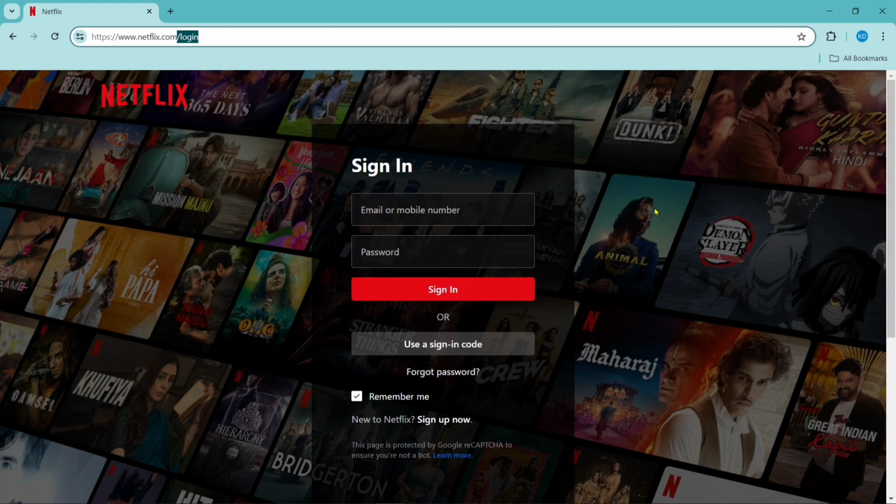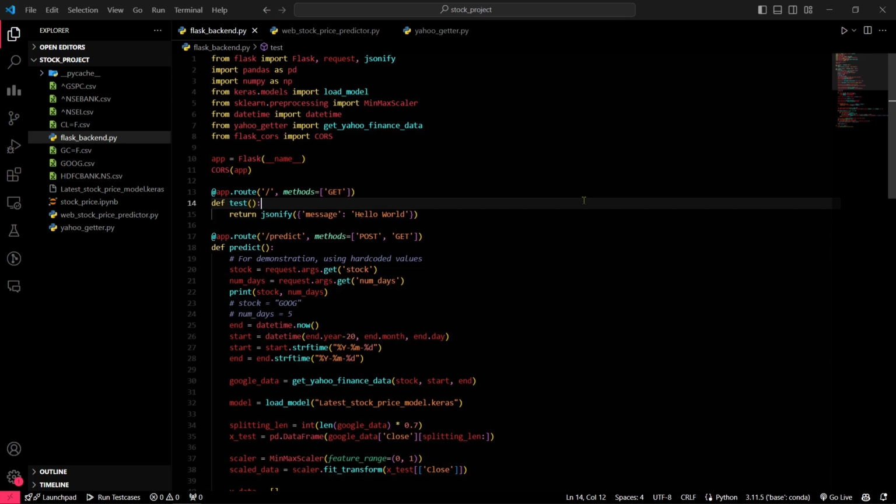So in the same way, there is one route for the API we are going to build, and that route will give the response to the front end Android app. Got it? So these are called routes. These will be created in Flask, that is the backend, obviously. So to create a route, first of all, we have to create an object for this Flask. We can do that using this Flask package, and then to create a route, it is very simple syntax.